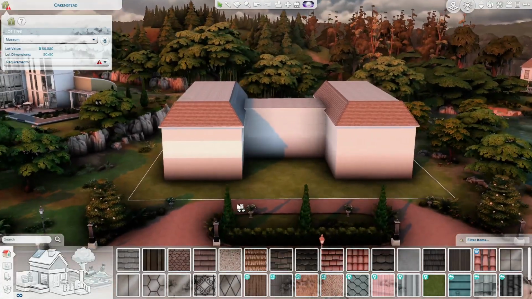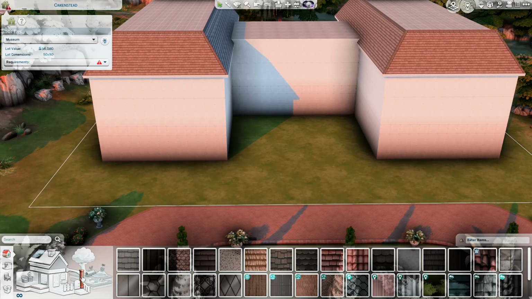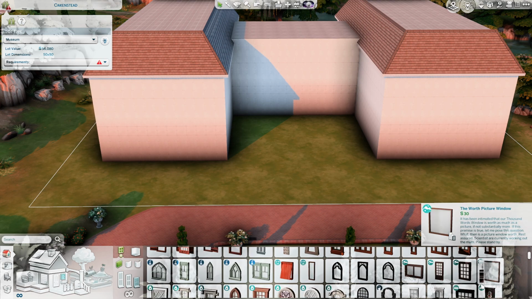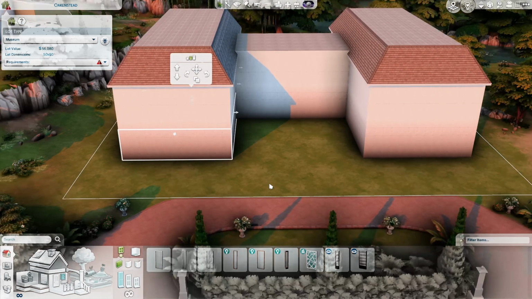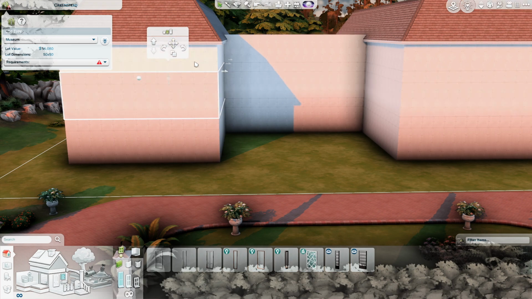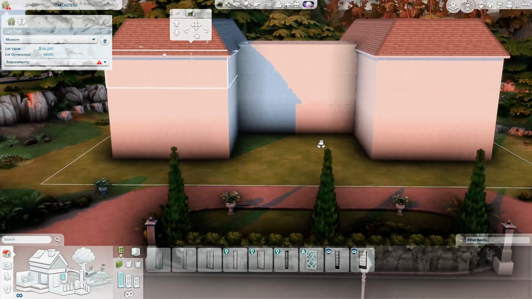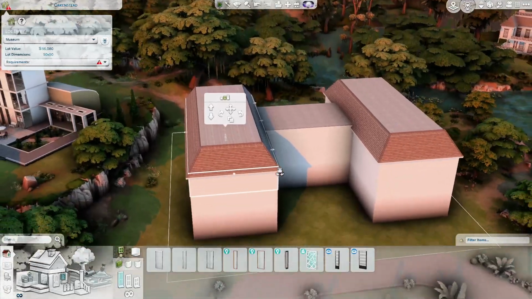Okay, so this is what we're working with so far. I'm going to add some pillars on the outside, but maybe I should figure out the window situation first. I want big windows. I don't usually use the medium wall heights, but I'm going to do it for these. So all of them are going to be medium wall height. It's going to be just a big, tall building. Hard to miss.